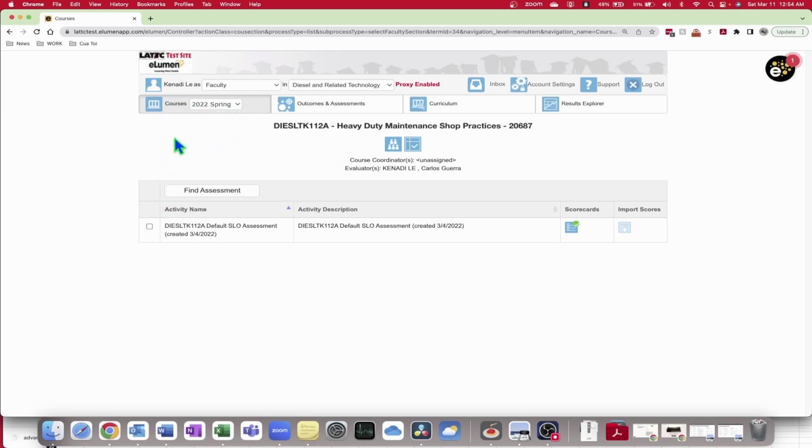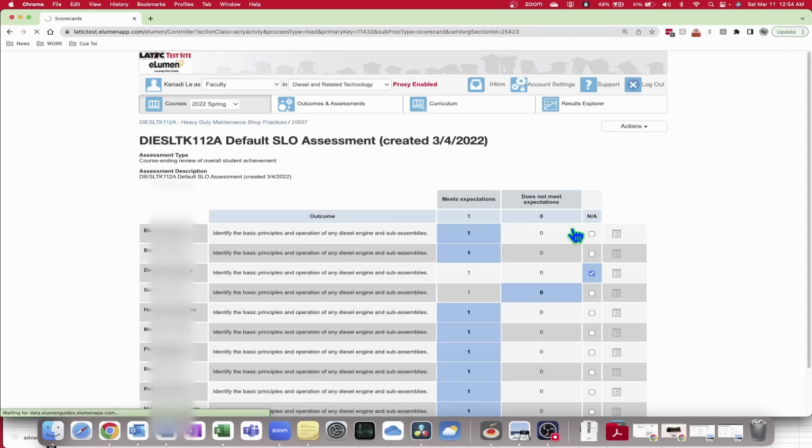And what it shows you is the Courses tab view of the course that you just imported scores for. And you see here that at the scorecard icon, there's a green check mark. That indicates that this scorecard is complete. You can click on this scorecard icon to go into the assessment and view what was imported.